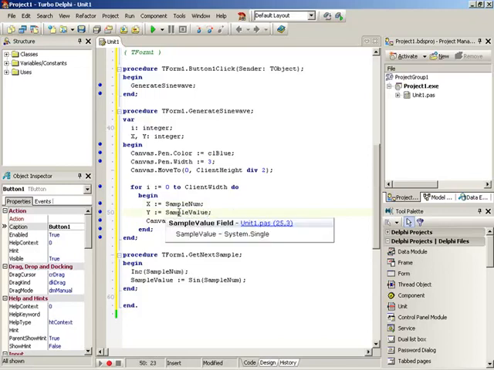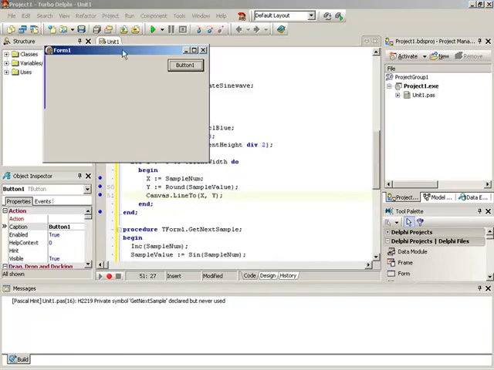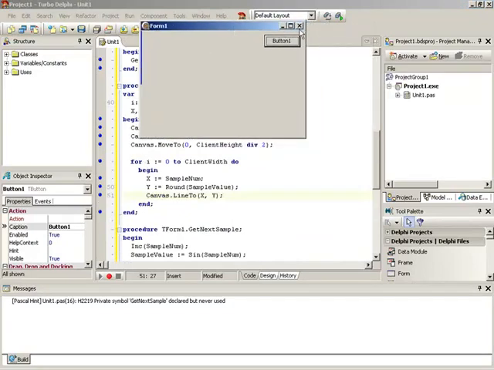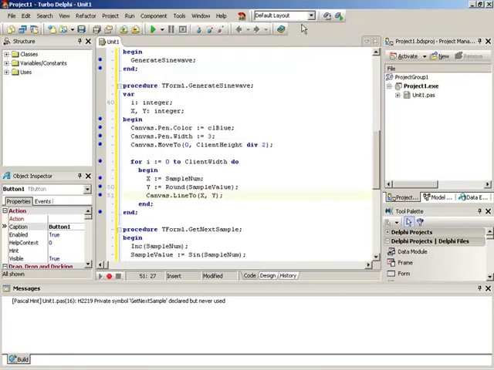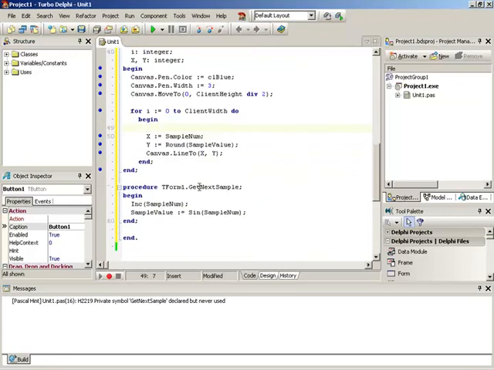Now we can't directly use sample value because it's a float and y is an integer, so we'll have to round this down to an integer. And we also need to take into account the middle of the screen. As a matter of fact, we could show that by running it real quick. If we run it now, we've jumped from the bottom up and pretty much off the screen. Actually, hang on, we're not doing any calls to get next sample. So we're never populating this, and we're never actually running across the screen. So for each iteration of the loop, we'll run get next sample before we do any kind of drawing or plotting.